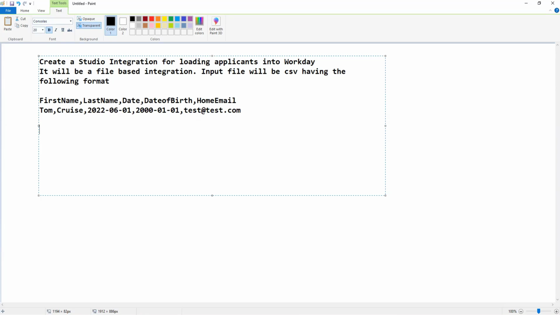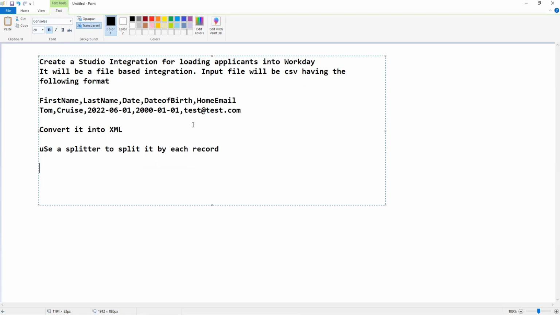First step is this, convert it into XML and then use a splitter to split it by each record. And as of now, let's do this, generate multiple XML files. This is your first step to do.